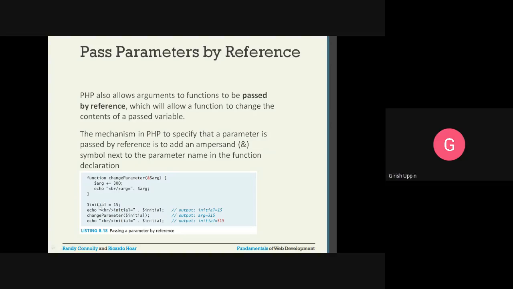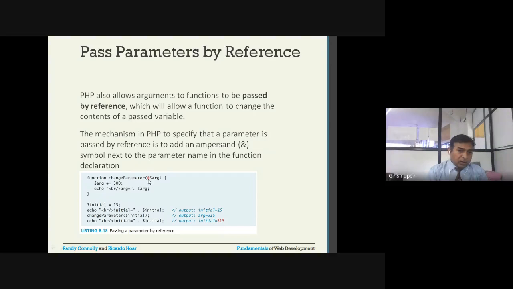The variable is sent to the function, and now this argument takes the address of that. So at that address it will replace this value, right? 15 plus 300, it will replace the earlier 15 value stored. 315 will be replaced at that particular address, and it will print it as 315. So you can see 315.